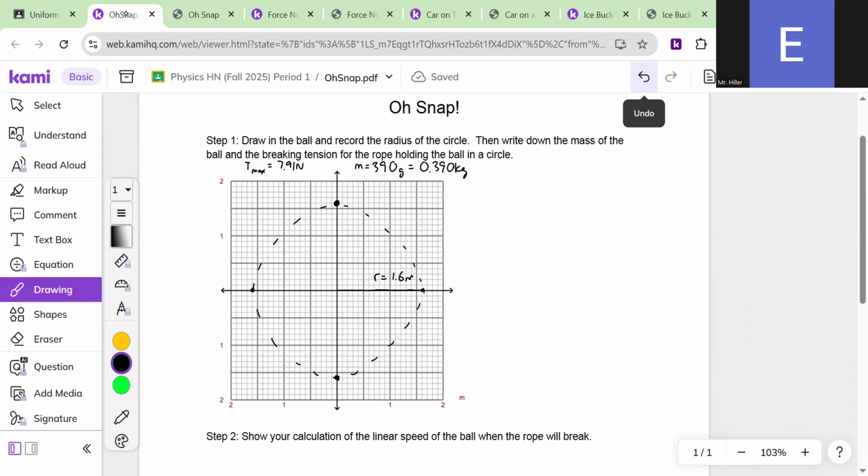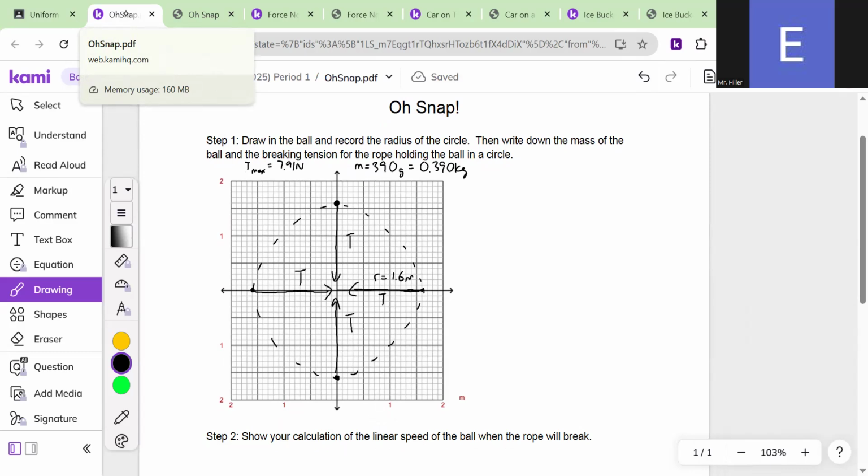Now, this is meant to be a horizontal circle, okay? If you look at the forces that are acting in here, tension, if I draw the forces, tension is acting toward the middle of the circle at every point along this pathway. In other words, tension is our centripetal force or our causing force. Okay, so we're going to go ahead and use Newton's second law.